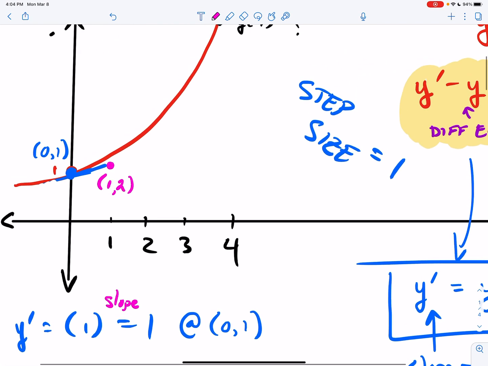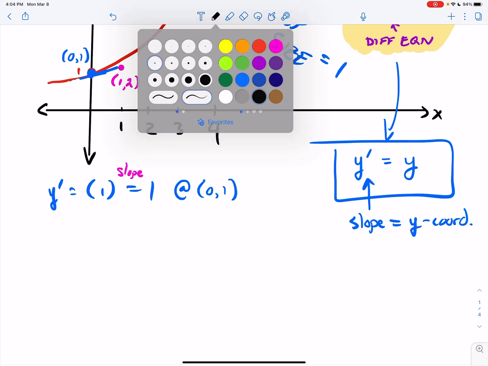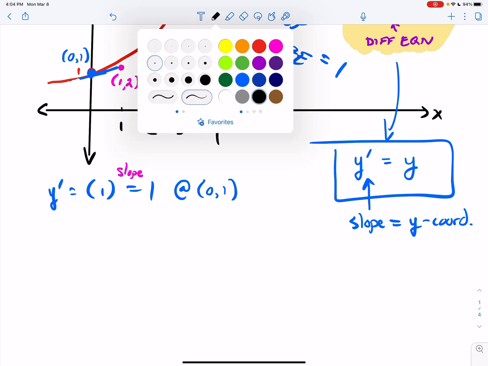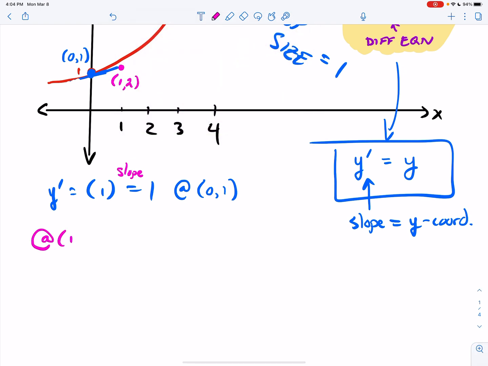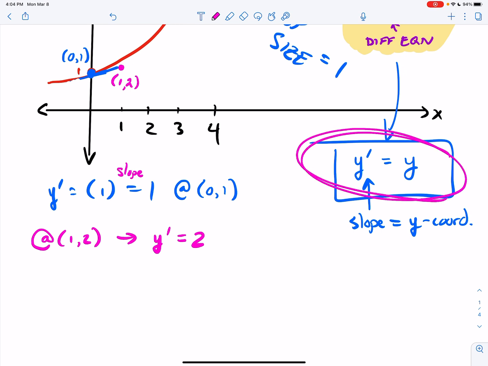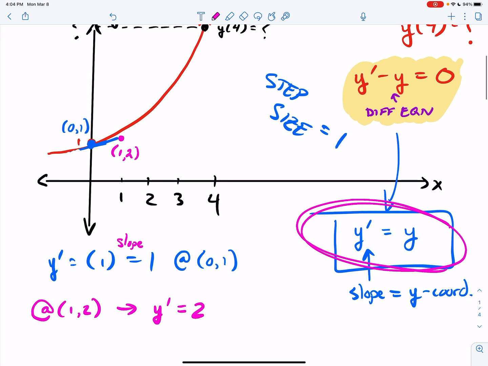Okay, so what we're doing now is we're redirecting this so-called ship. We're updating our slope at this particular point. So now let's take a look at the slope at, and I'll try to color coordinate here, 1, 2. That means y prime is equal to 2 based on our differential equation here. Okay, so that means our slope is 2. So that's going to make our tangent line, let me draw this a little bit better, a little bit steeper. But we're going to go ahead and stop at the next stopping point, which is the next integer here, which is at 2.